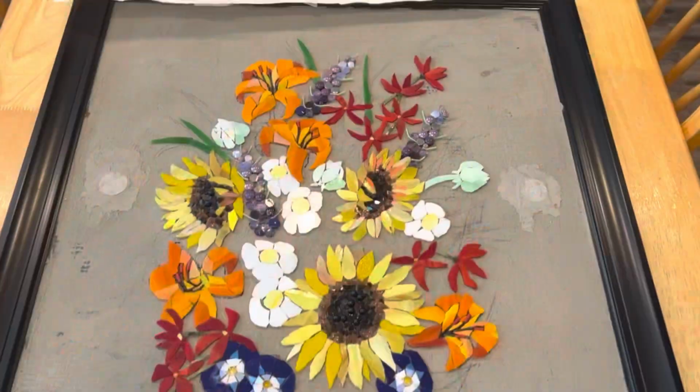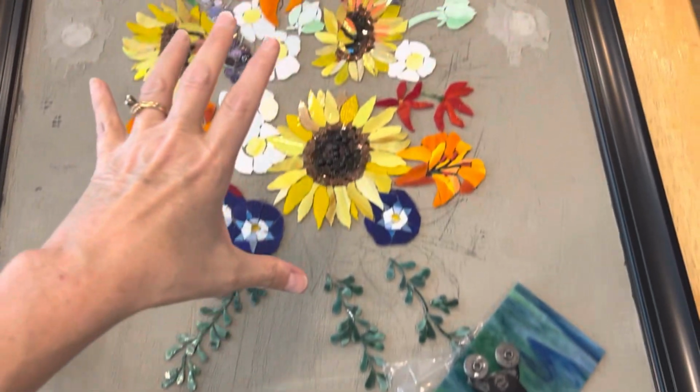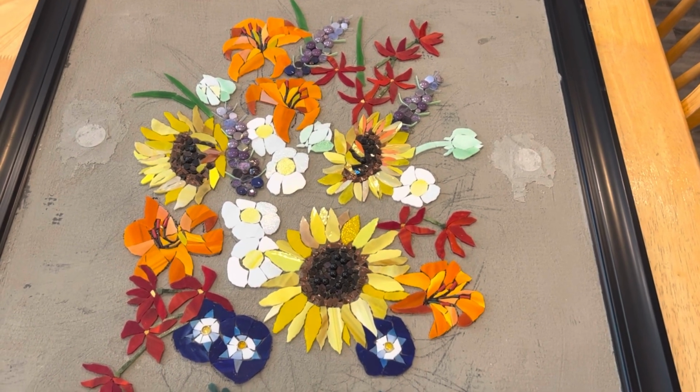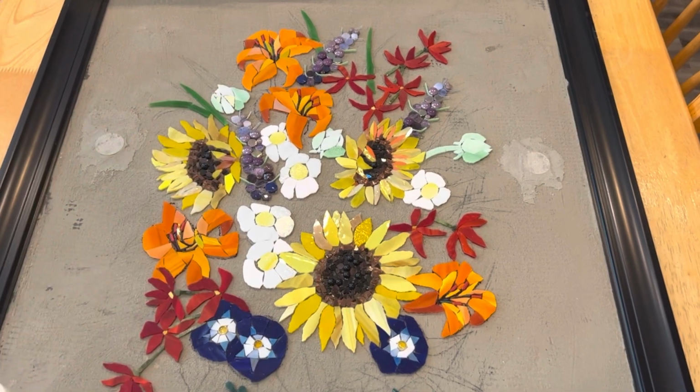It's time once again to work on the 5-year project. Here it is, set up on my kitchen table. I'm ready to put some greenery and leaves in. So the 5-year project is a project that I only work on about twice a year. It's a mosaic that I am making for my sister.